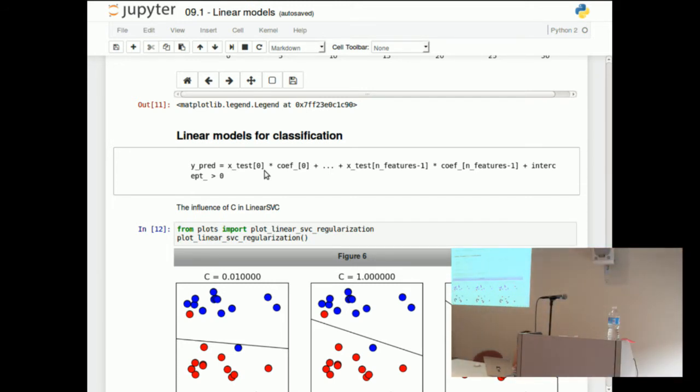You don't believe me, right? This is the decision rule for logistic regression: you do Wx and you apply the sigmoid, which is 1 over 1 plus exp of minus Wx, something like that.